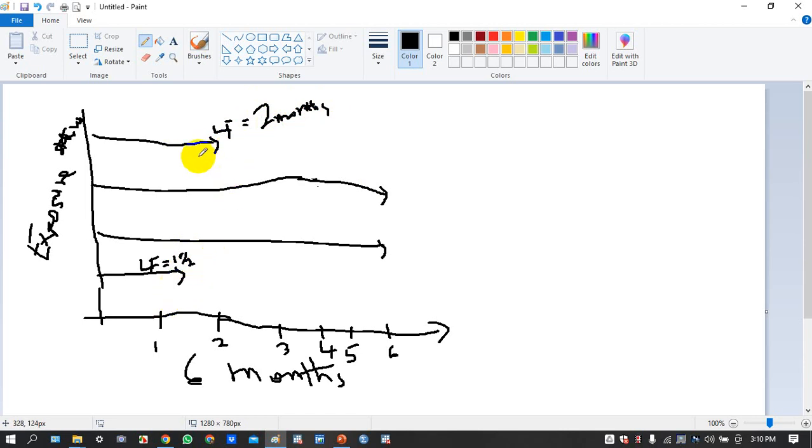So we cannot say that in this study, if exposure status is based on the risk factors, on how long you stay in the study, then these people who stay 2 months and 1.5 months must be excluded from the study. They shouldn't be added to the study. It is only these two that are supposed to be considered because they stayed for 6 months. But if we still use information for this one who was part of the study only for 2 months and this one only for 1.5 months, plus these who were in the study for 6 months, then bias has been created because the exposure status for this one is different from exposure status for these ones.